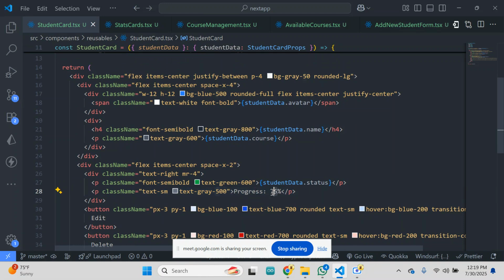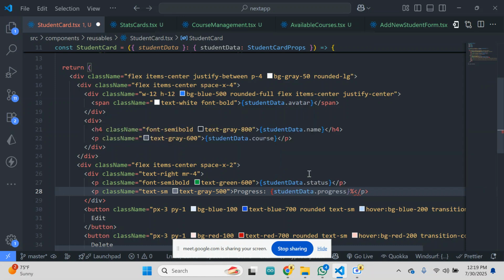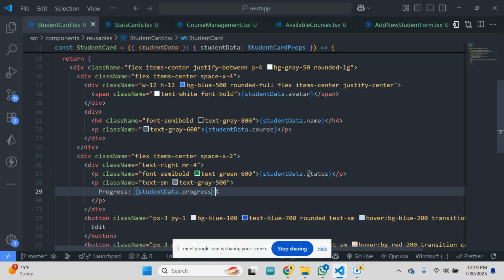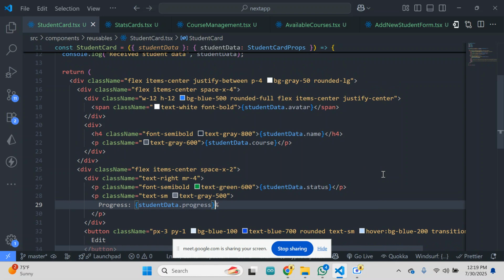Only select the number and put open braces, student data dot progress, and close this one. We should have something like this one.